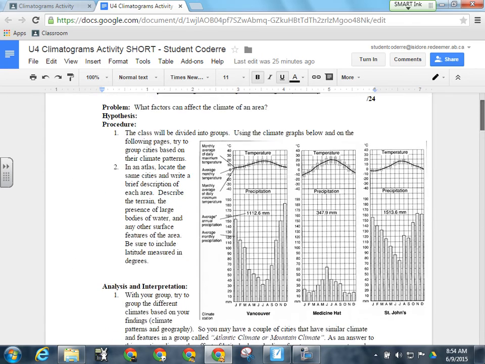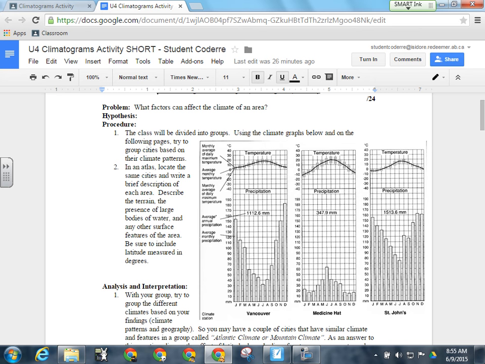What you guys are going to be expected to do is this. Use the climate graphs, use the climatograms, and just based on their shape, where their curves are, if they have a curve, how much precipitation they get and when, put cities that you think go together in tentative groups. Don't even give those groups a name at this point. Just say group 1, group 2, group 3, however many you think you're going to need. I think you're going to need at least 4. Realistically, you could make an argument for 6. Make these groups and put the cities you think have similar climates based on their climatograms together in a group. Everyone follow me so far?